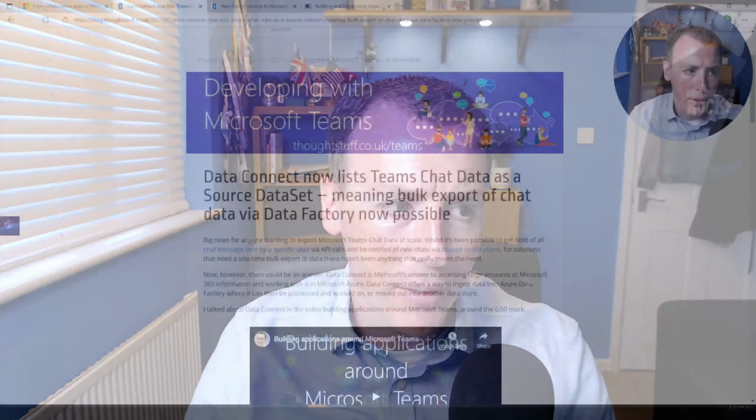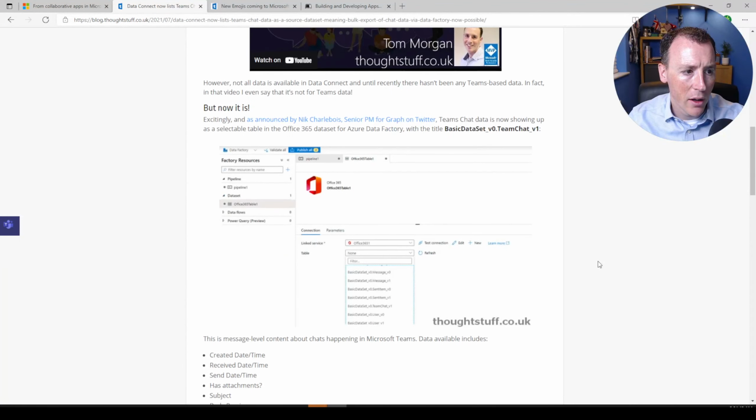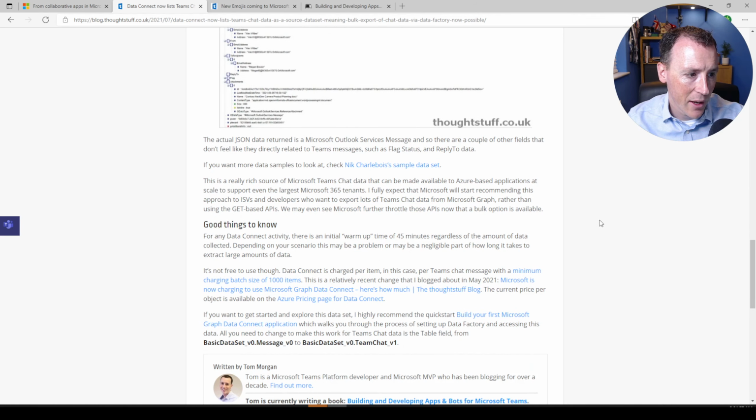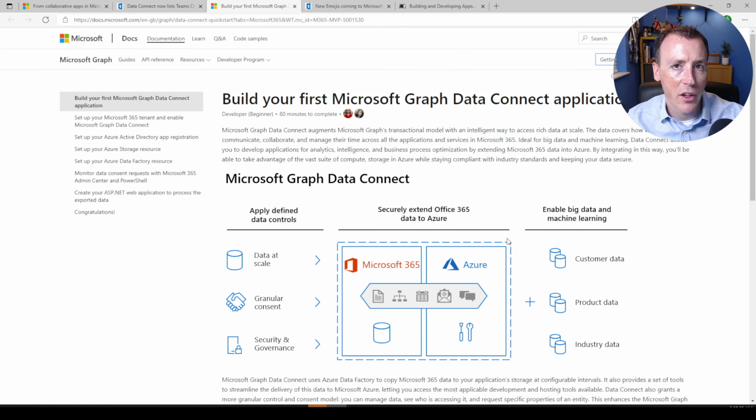And that changes now. So let's go to this blog post because it's quite interesting. All right, so look at this. So this is Azure Data Factory. And this is exactly the same process that you can go through to set up access to your Microsoft 365 data in Data Factory. But if you go and do that now, and if you follow some documentation, so further down here, there's a quick start, which is brilliant, by the way. Let me just open it and show you. So this is the quick start that is what I would recommend if you've never done anything with Data Connect and you've never pushed anything into Data Factory before.